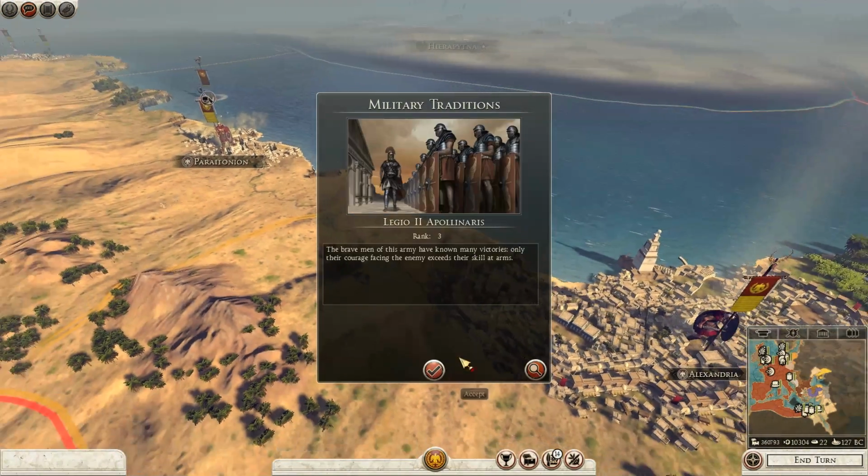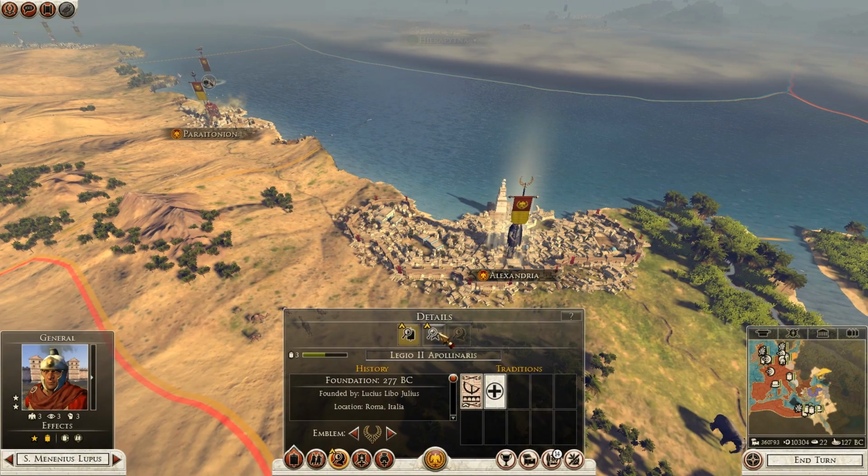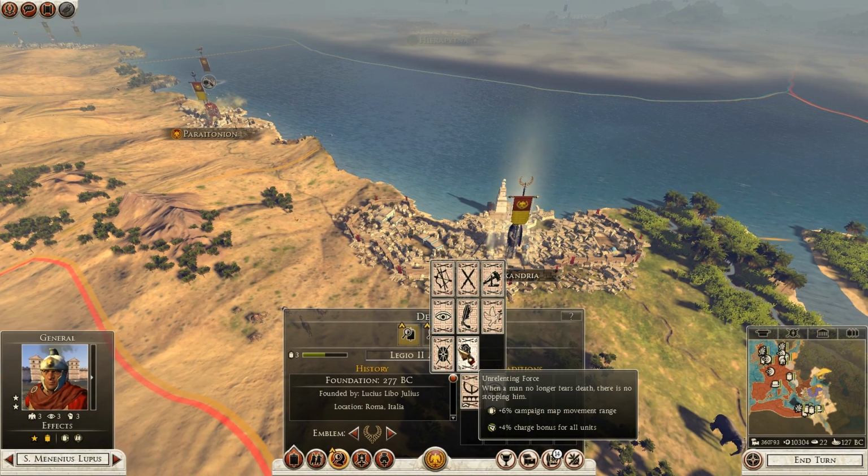Tribal Confederation. We hunger for battle. The Second Legion gains yet more battle victories and traditions.